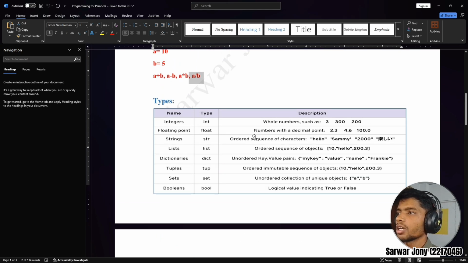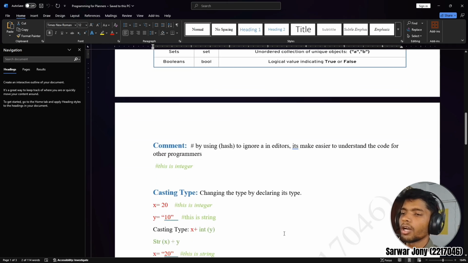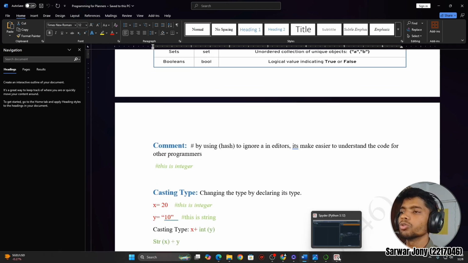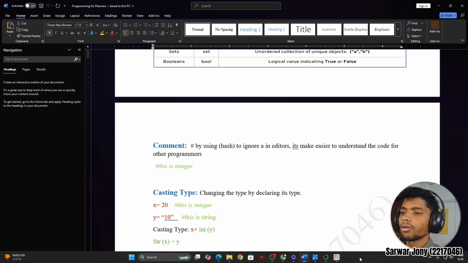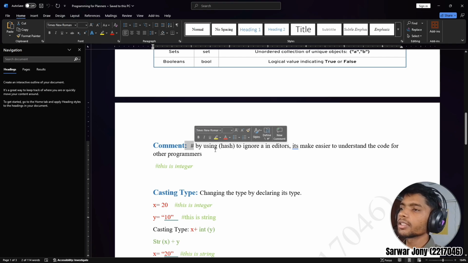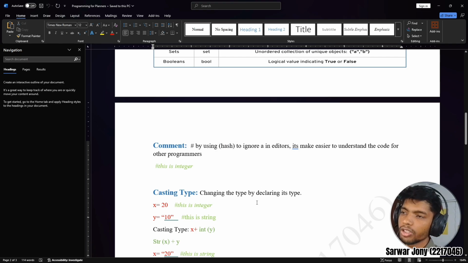After that, we can also write comments to help other programmers understand the code easily. To comment in Python, we have to use the hash. This is called a hash, and after that the code editor will ignore that line.